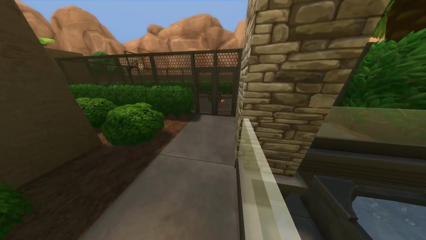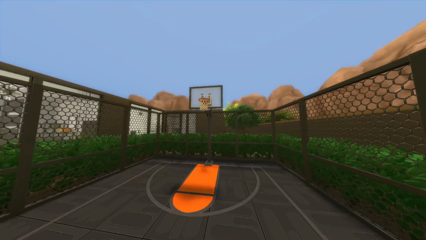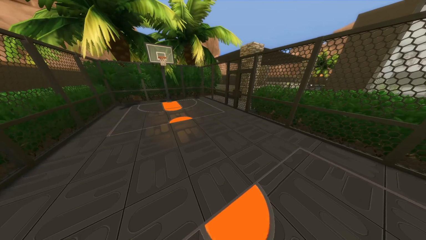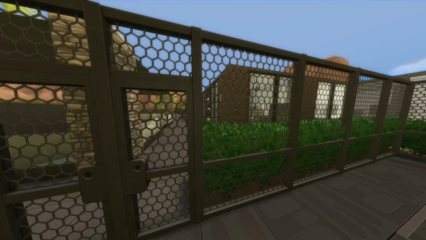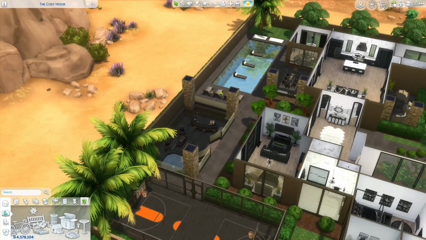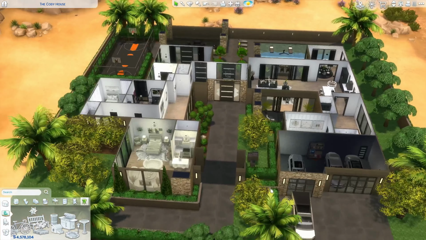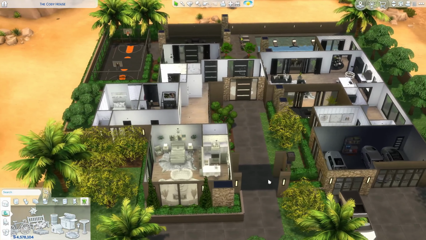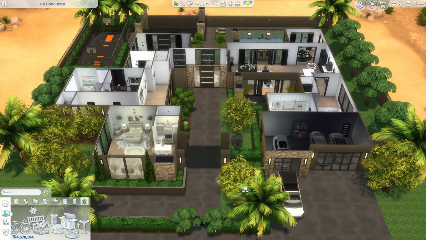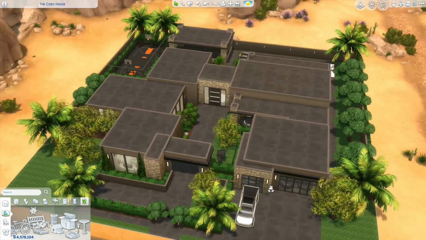And now we're gonna take a look at the basketball court here. And you know, a basketball court is a basketball court. But yeah, I think that wraps up most of the tour. Now let's take a look at the house just so you can see the floor plan as a whole. So this is what it looks like. Here we are with the roof on.